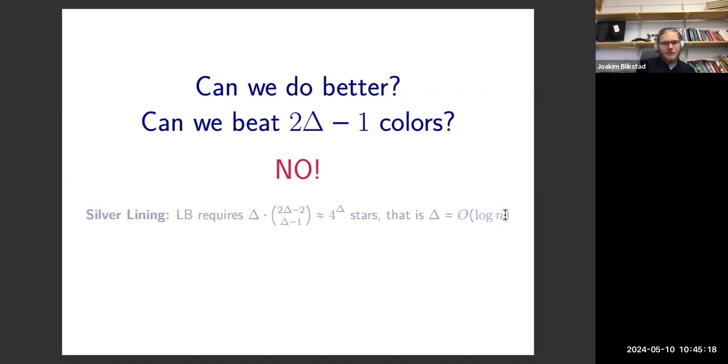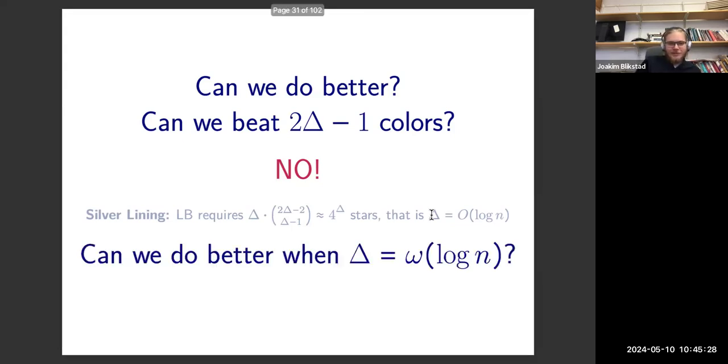This is the only setting where the lower bound applies. So this is kind of a low degree graph. And usually when you talk about online edge coloring, you actually talk about it in the regime where delta is sufficiently large. You also see this in a lot of other online algorithms. If you have some parameter smaller than log n, often you cannot really do anything. But as soon as delta becomes larger than log n, you can apply Chernoff bounds, concentration inequalities, and get with high probability bounds and actually beat things.